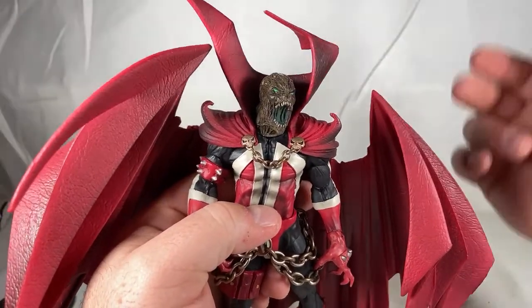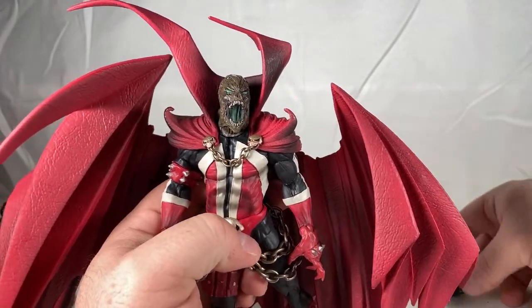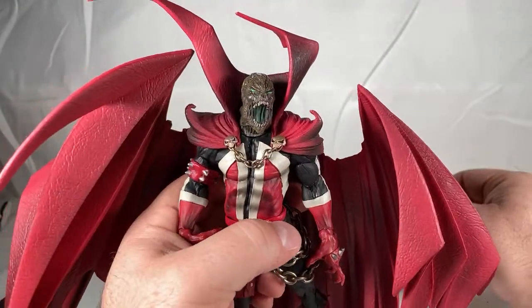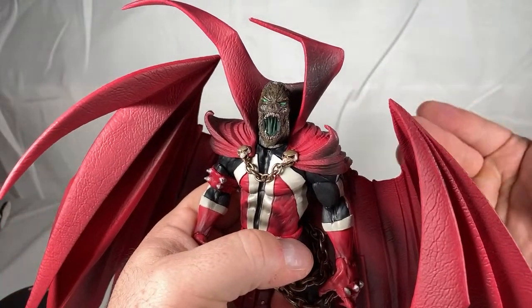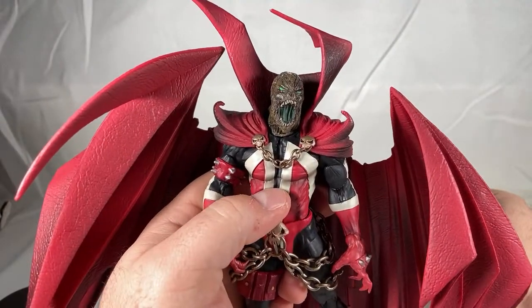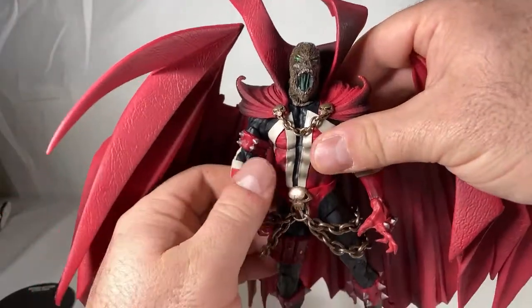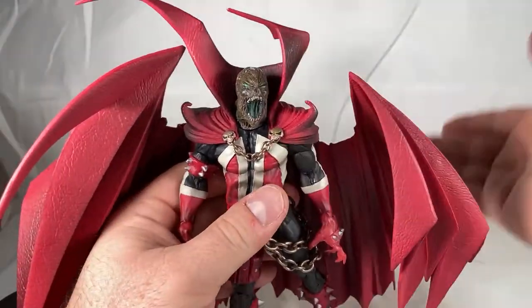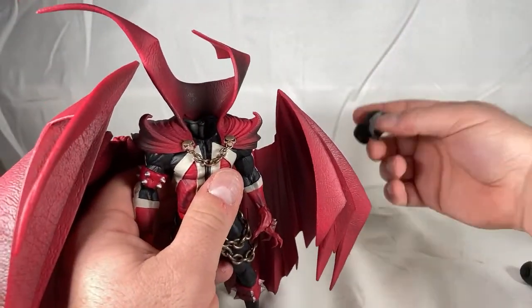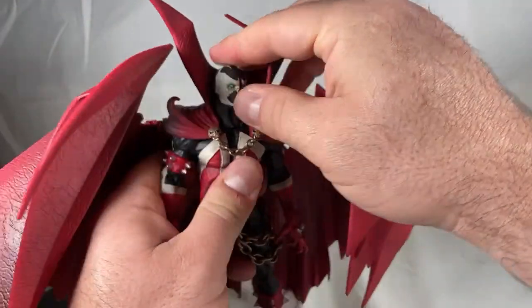I'm probably not going to have him with this head. Most people are probably going to want the regular Spawn head. As impressive as the sculpt is on this, it's just not, I guess, the ideal head that you're going to want to use. Maybe for other people it will be, but for me personally, I'm probably going to have him with the regular Spawn head. But it's nice that they gave the option to have this. And like I said, this was a super affordable figure. This is not some $150 figure.